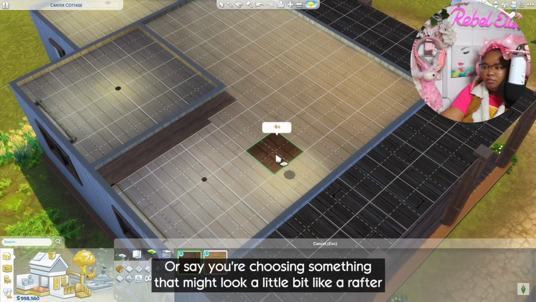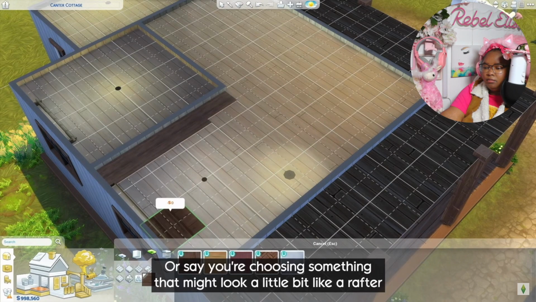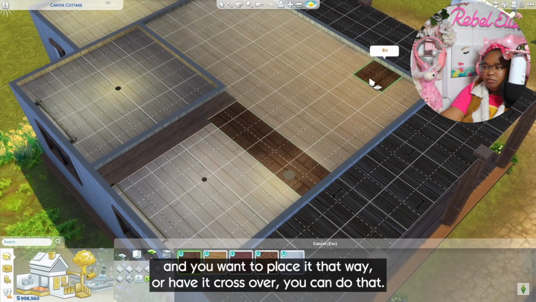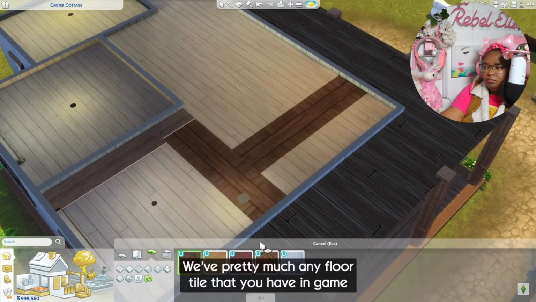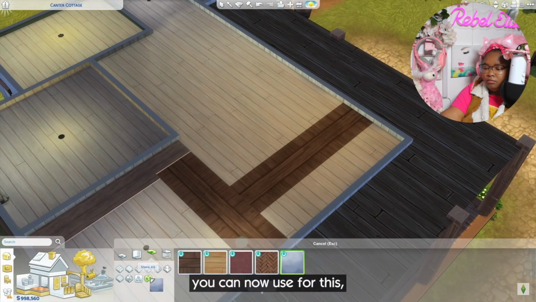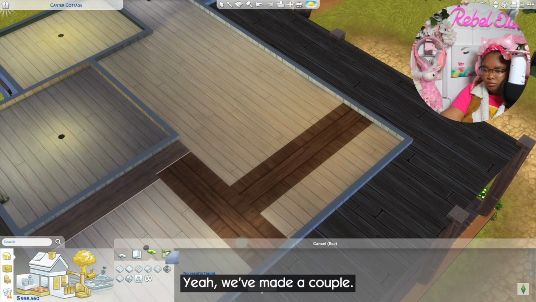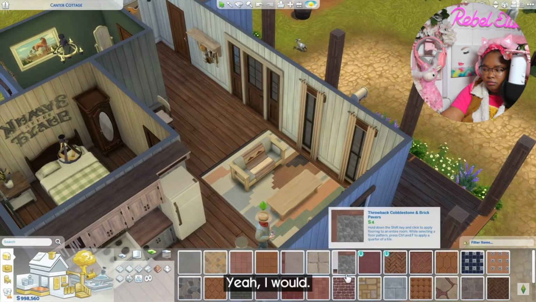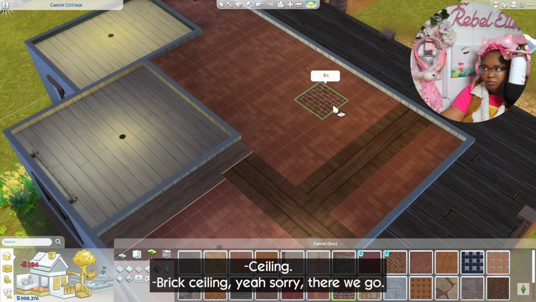Or say you're choosing something that might look a little bit like a rafter, and you want to place it that way or have it cross over. You can do that. Pretty much any floor tile that you have in game, you can now use for this. Yeah, so we've made a couple, let me use all our base game ones too. If you want a brick roof, why not? Yeah, brick ceiling. Yeah, sorry, there we go.